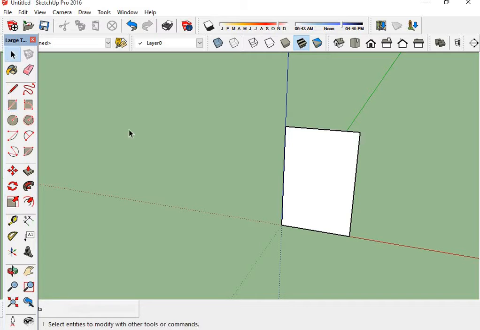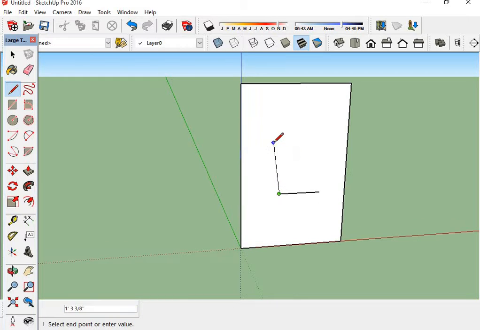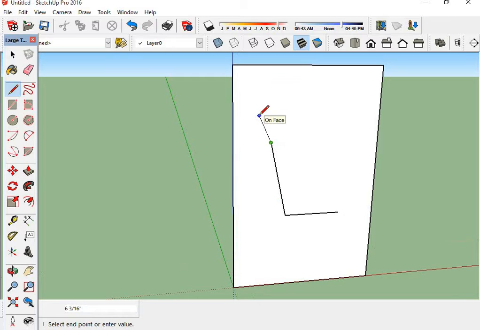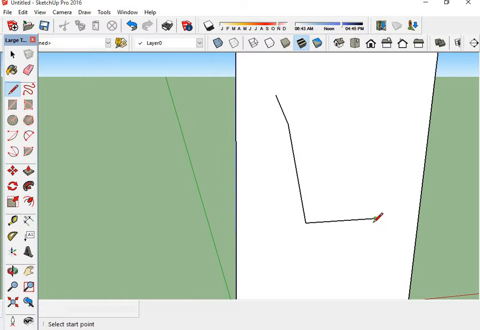After that, take a line and draw horizontally from 1 foot in, and then draw a line vertically, and then again take the line, draw from this point to this point.